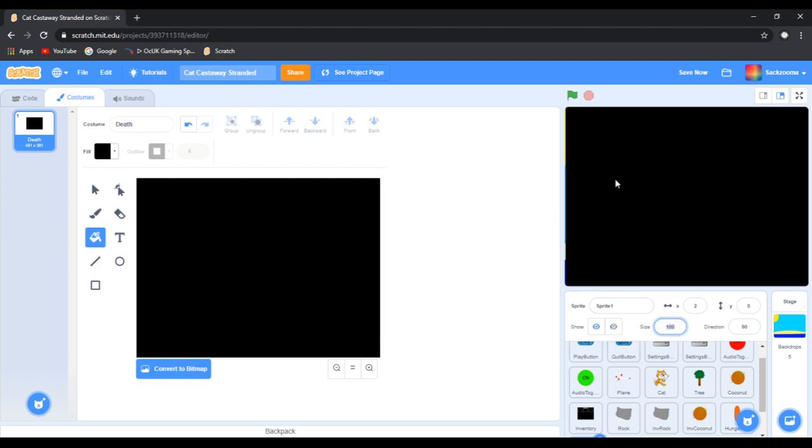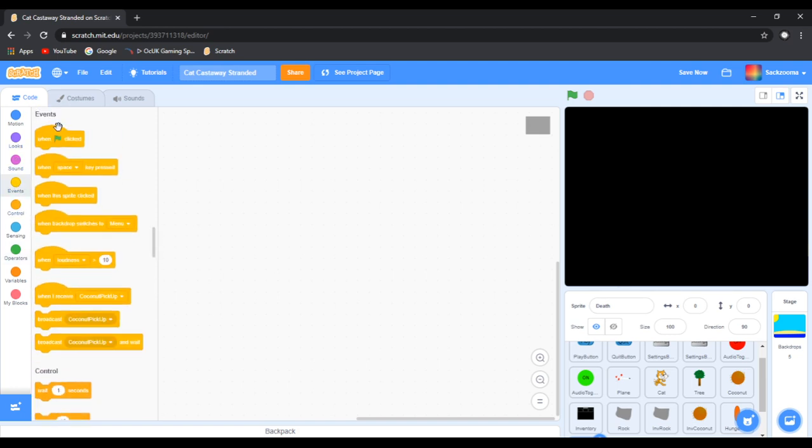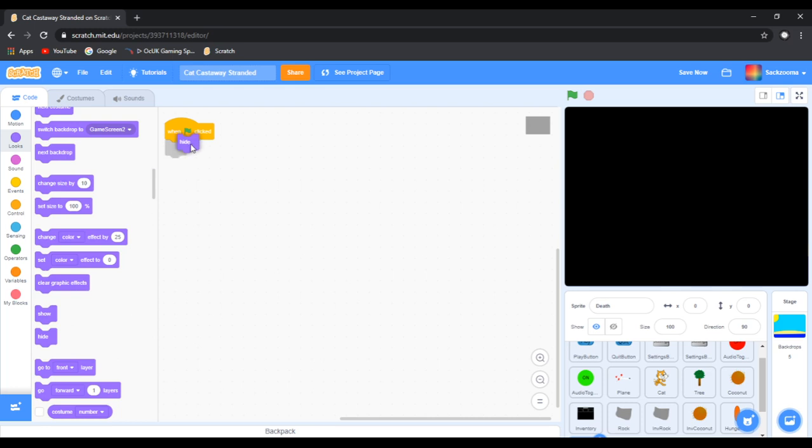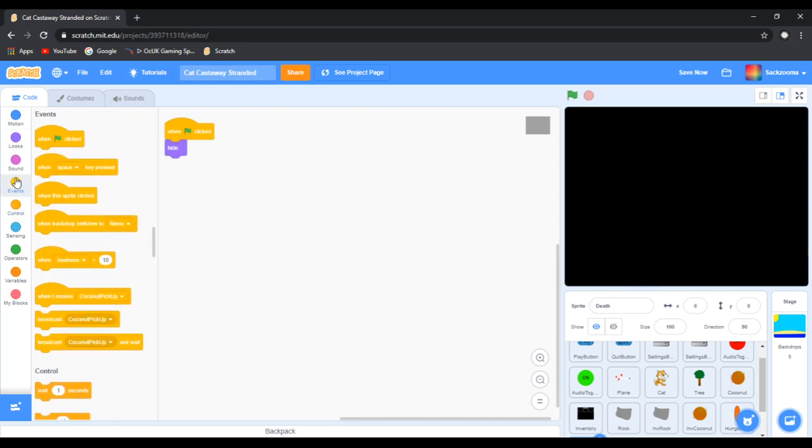And if you can't get it over your screen, just make the coordinates 0, 0, and it will cover the whole screen. So I want to rename this sprite as well, death. And we want, when green flag clicked, hide. And then we're going to go back over to events.